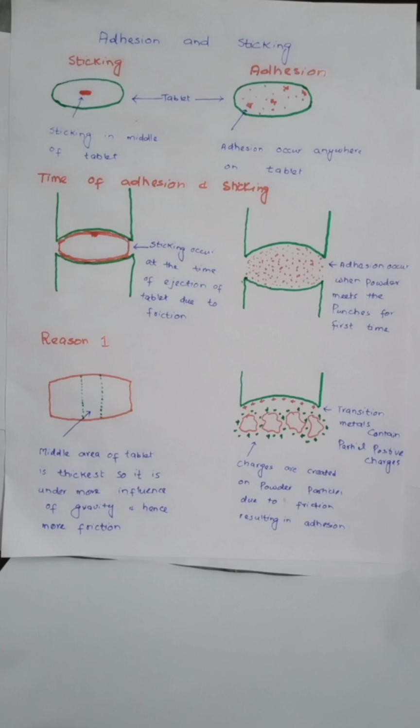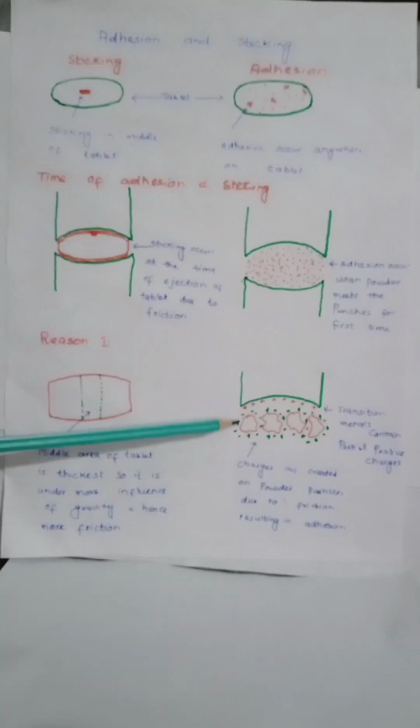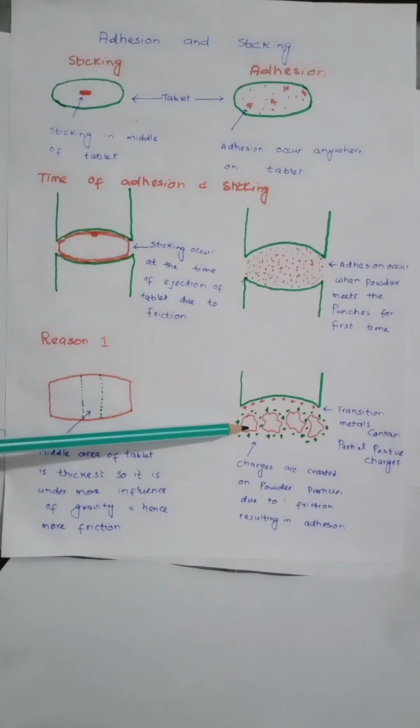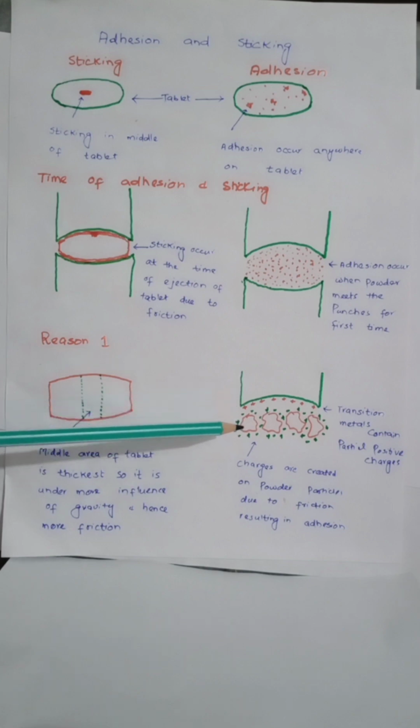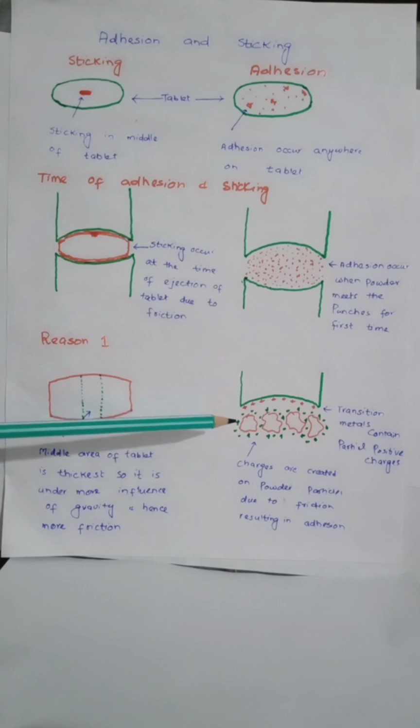Electrostatic charges are the charges which are present on the surface of particles, which are created on the surface of a particle due to friction. When a certain drug is transported from the manufacturer to the pharmaceutical industry, during handling and transportation, friction is present between these particles, and this friction provides energy for the transfer of electrons between the particles, due to which electrostatic charges are created on these particles. There are positive and negative layers on the surface, and as punches are made up of transition metal, so punches always contain positive charges.